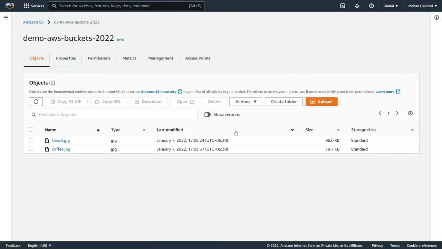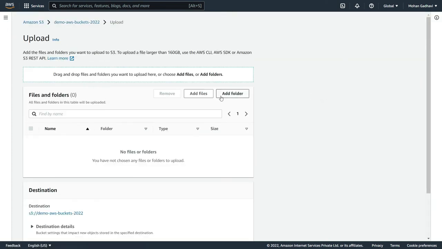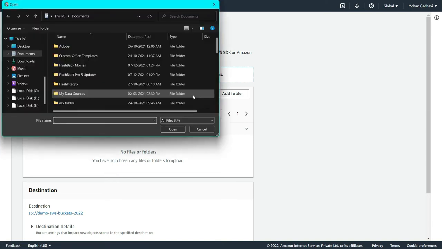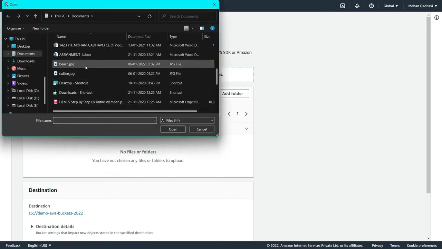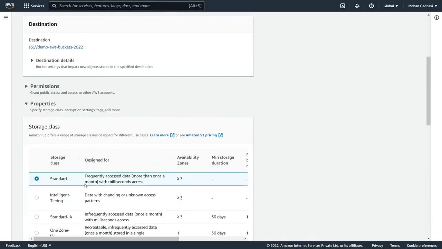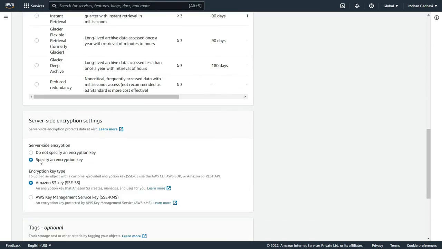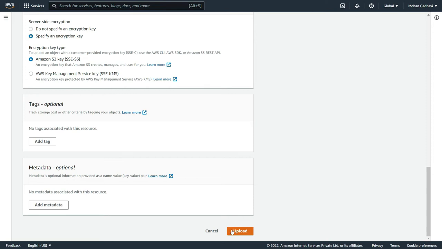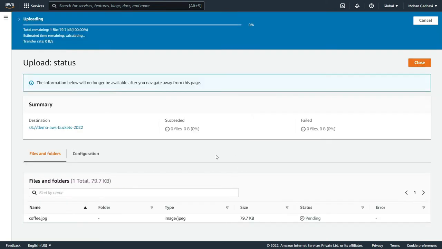And if we try to upload the same file, coffee.jpg, but this time we are going to specify the encryption to be SSE-S3. So by setting the right header, this should work. So let's upload it and see. Yes, this has succeeded.